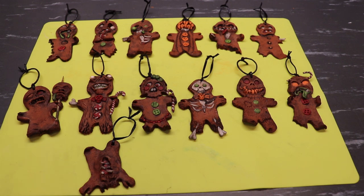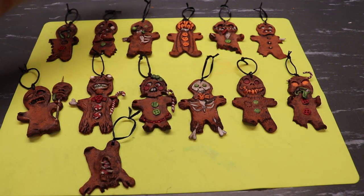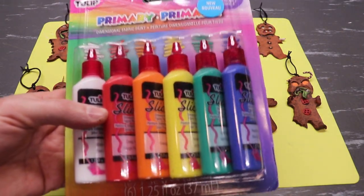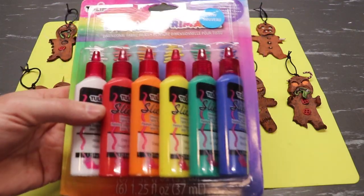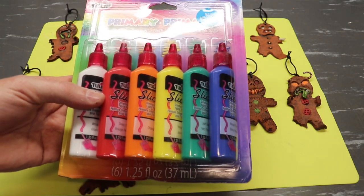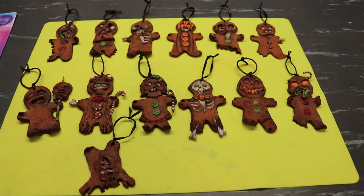Okay YouTubes, everything's blackwashed. My little baker's dozen is all set up. I ran some ribbon and nylon rope — the twine wasn't my friend this time, I couldn't make it go through the holes without fraying. The blackwash looks great. Now the last little detail is the final decoration, and for that I want to use dimensional fabric paint. It's awesome stuff — it leaves a little raised area that looks just like cake icing. Let it dry for five to six hours; it takes about 72 hours to fully dry. This whole package cost me $12 for six bottles — about $2 each — and I got it at Michael's, though Hobby Lobby carries it too. Let's crack it open and finish off these gingerbread men.